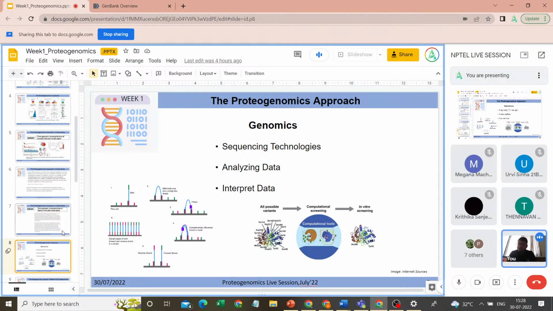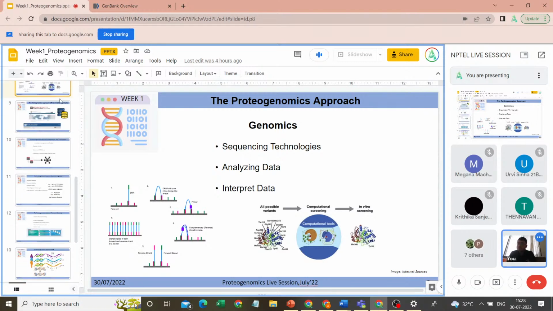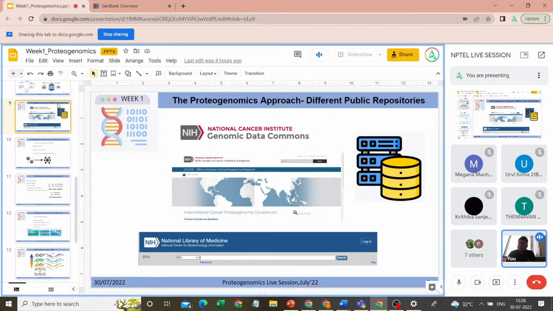So here, you can understand that there is the Genomic Data Commons of the National Cancer Institute, with the TCGA and the CPTAC program launched to help people publicly access all those data.